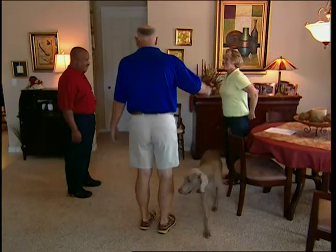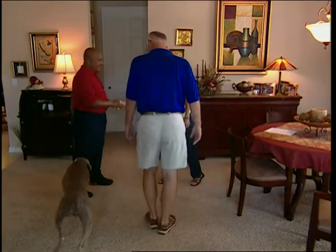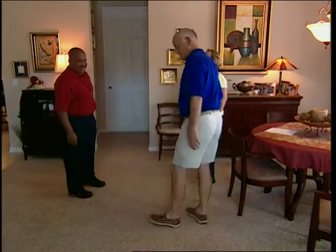They told me the dog never went out the front door — he would only go out the back door, and when company came over they would put him away. What are we going to do with your dog since he's so nervous, and it seems like your wife is very nervous with the dog, so it makes the dog nervous? I'm going to work with you two to build up your dog's confidence, and yours too. When I met the dog and the owners, I knew right off the top that I couldn't take this dog home because the dog would probably have a nervous breakdown. So I'm going to come to your house and work with you here every day.